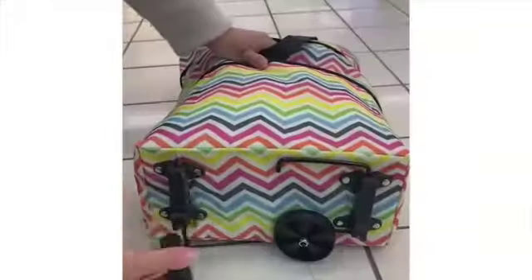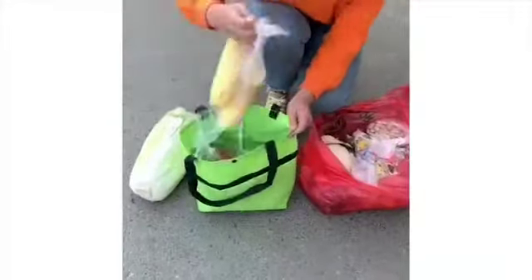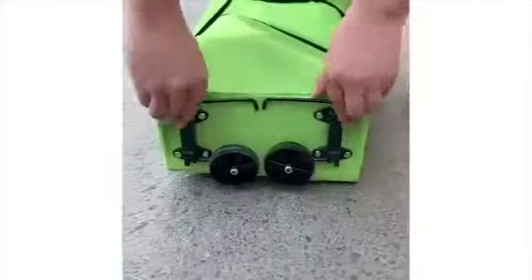In the embrace of the beach, this folding shopping bag brings a rich visual feast and convenience, making every day of life a World Environment Day. Wheeled at the bottom for easy carrying, you can put it in the car, go to work, buy food at the supermarket, exercise in the gym, or have a leisurely picnic.